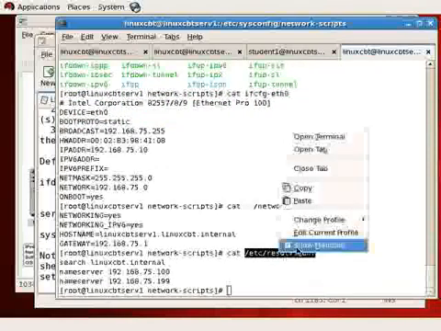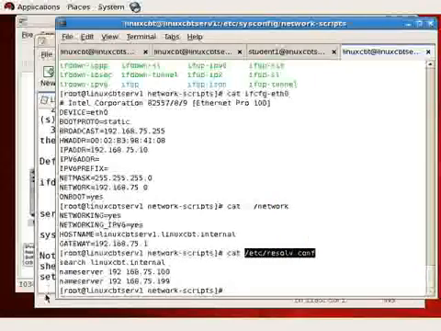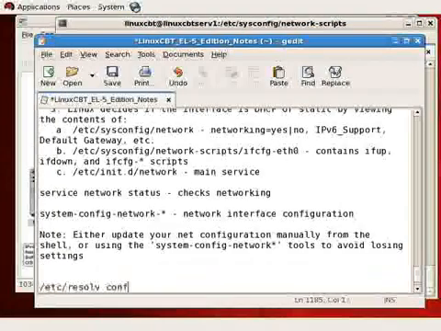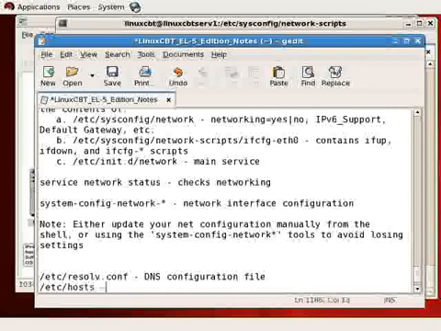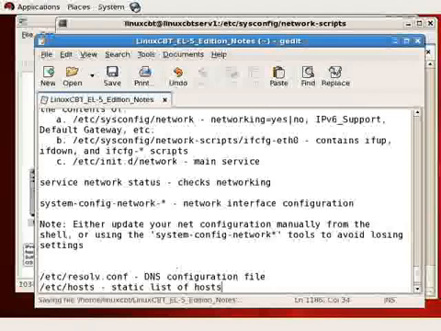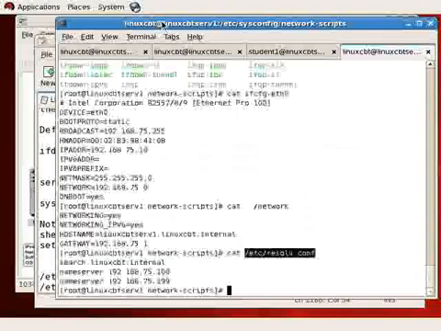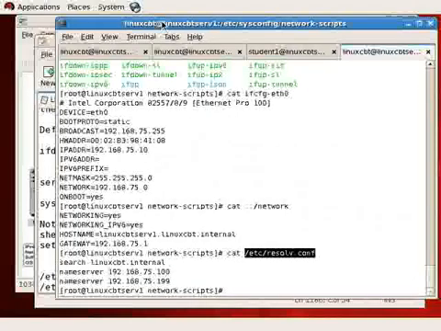Generally, that's not necessary. From the shell, if you cat the contents of /etc/resolv.conf, you'll see the new entry for .199. So when you make a change using the GUI tool, it updates different files depending on the change you've made. This is the DNS configuration file, whereas /etc/hosts, which also gets updated from system config network, is a static list of hosts, including yourself, all updatable using system config network.